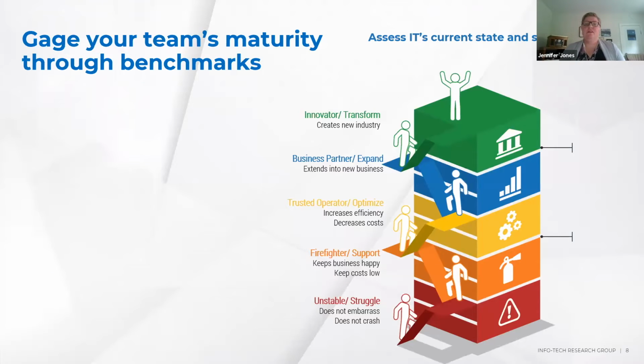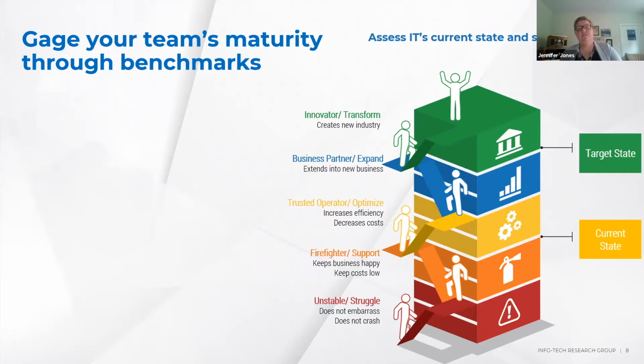One area that we advise a lot of members on is benchmarking. We send out diagnostic surveys to our membership that survey their peers, the users of IT, so the people that they serve. And we plot where an IT team is functioning on a maturity ladder. That's the colorful stack you see on the right-hand side of the screen. This really helps us have an informed discussion after we look at the results of these diagnostic surveys to establish where the team is working at presently and where they would like to be once the strategy is completed. That helps us establish a current state for the team and a target state.